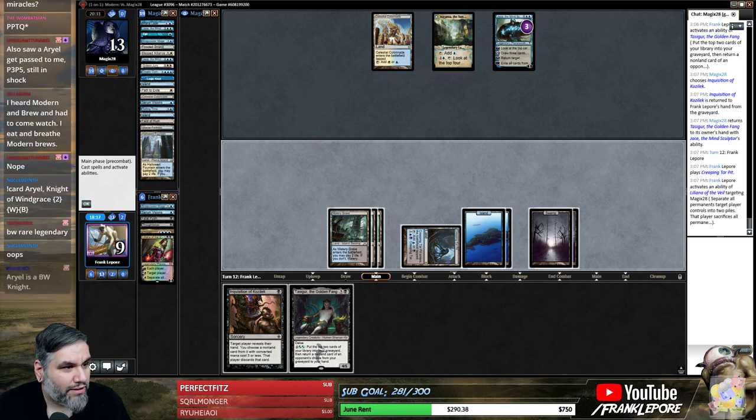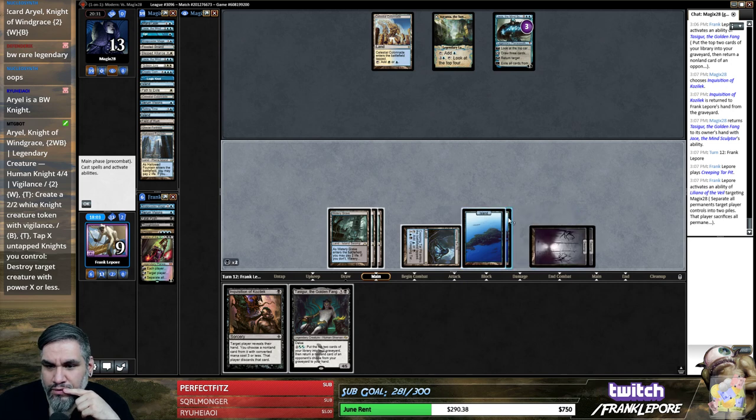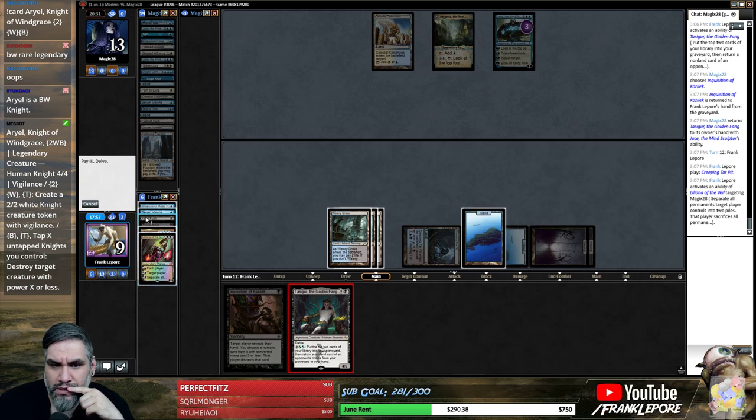Knight of Windgrace. What the hell card is this? Oh yeah, that card's great. Yeah, that card's pretty good. Wow, this is what they kept, huh? One, two, three, four. One, two, three. Get rid of Thoughtseize. Fatal Push and Serum Visions.